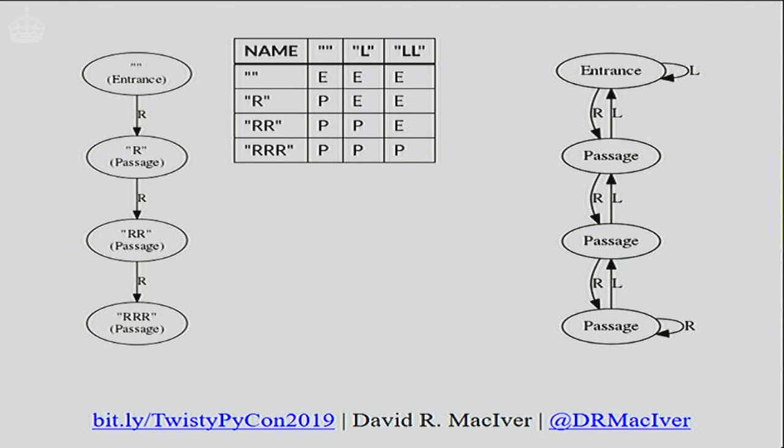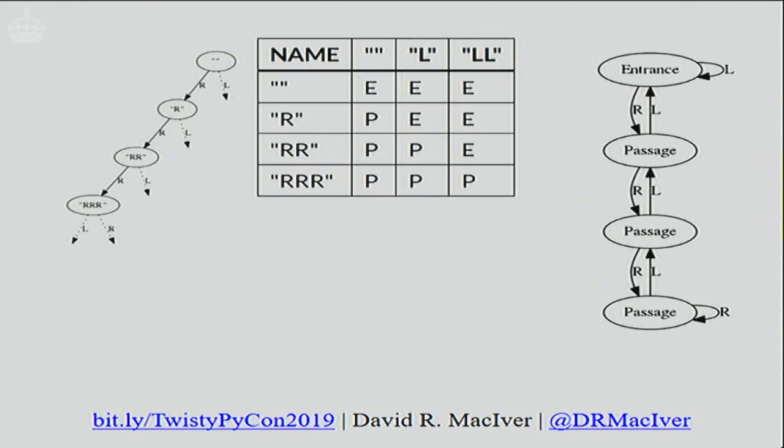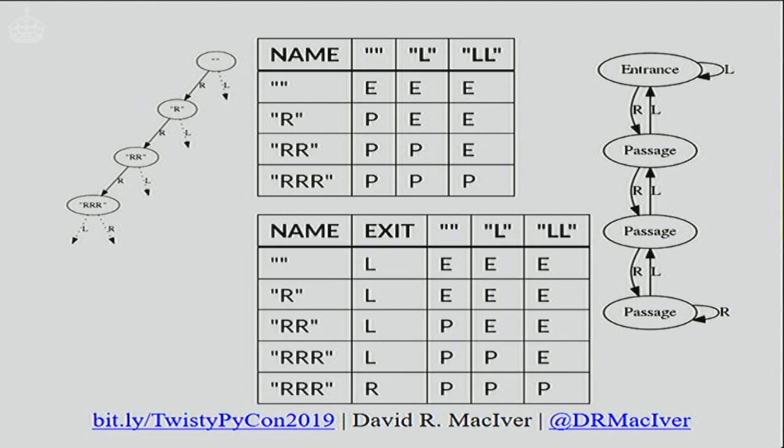But what we don't know is what happens when we go right from 3R, and what happens if we go left from many of them. And the idea is that basically we add these sort of virtual rooms, where you could name a room L, you could name a room RL, you could name a room 2RL, but we don't yet know that these are distinct, and they probably won't be. So what we do is we follow the path that takes us to the room, and then we take an exit, and then we run the experiments again. And this tells us a bit about what the room we're in might be.